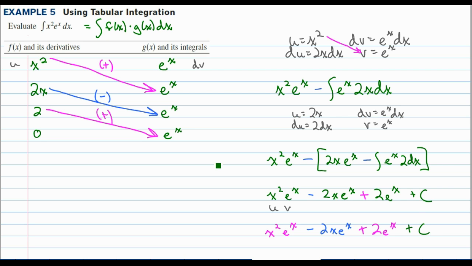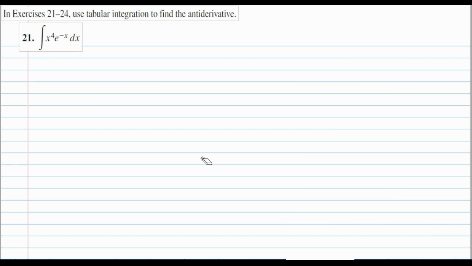So tabular integration is a great shortcut where you don't have to show integration by parts. You can simply write down all the derivatives, write down all the antiderivatives, and line them up, alternating positive, negative terms. I'll show you a short, real shortcut example now here in the now try problem. The now try problem number 21 says use tabular integration to find the antiderivative. So they're telling you specifically to use tabular integration.